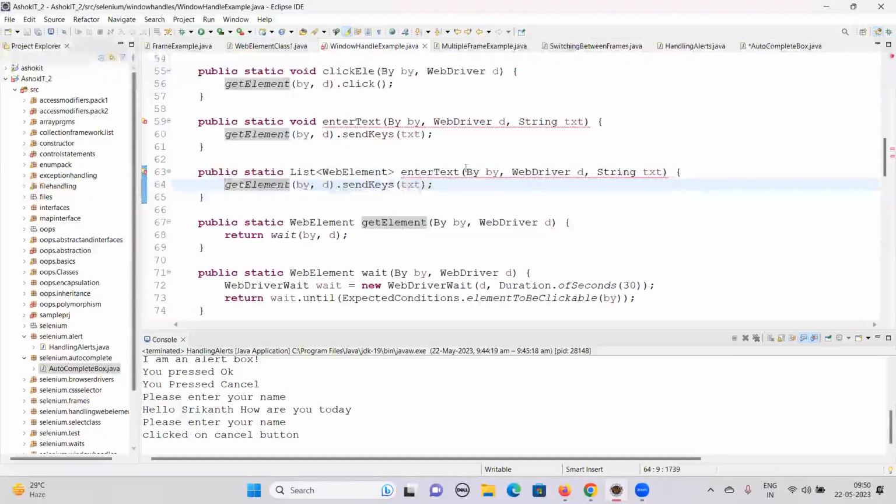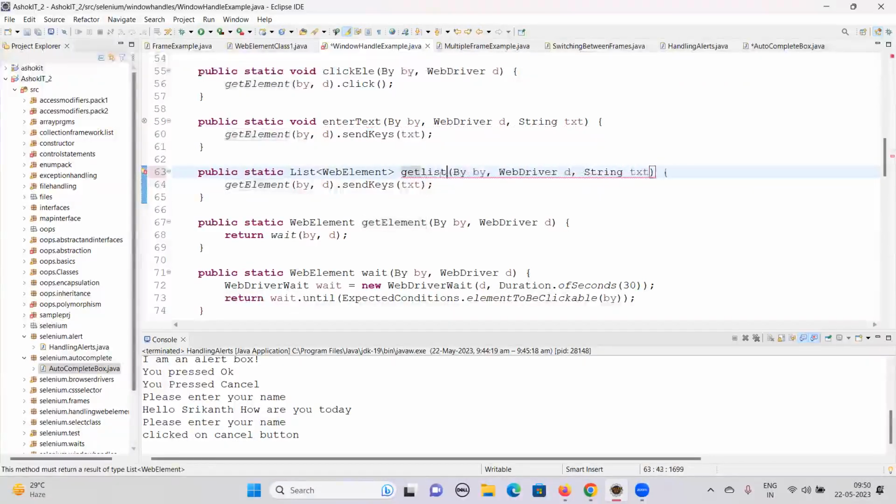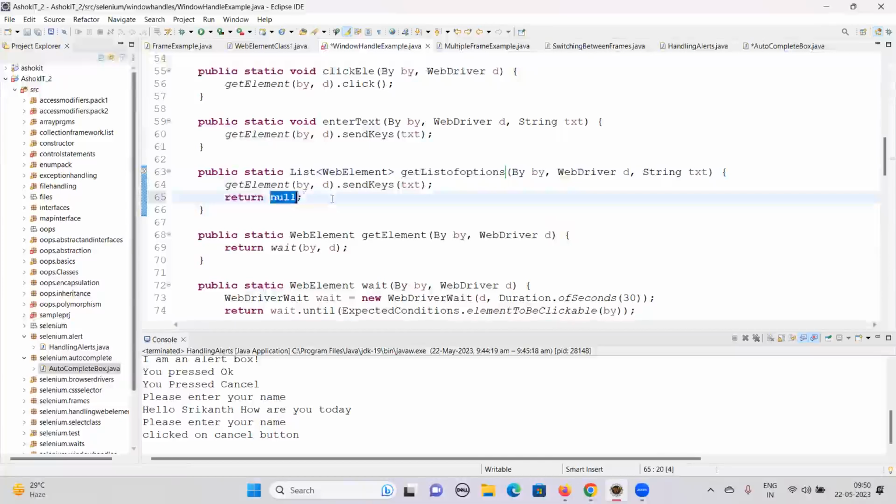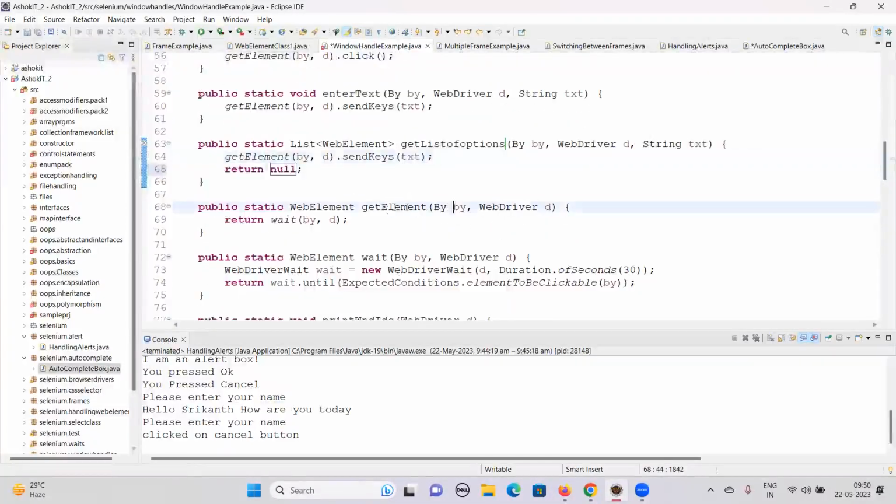So here, say get list of options. I'm just writing some list of options. Okay. So it should return me the list. Get element is a method. So what is it returning now? It is returning me the web element.